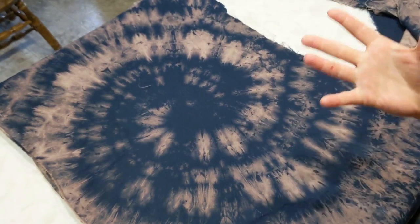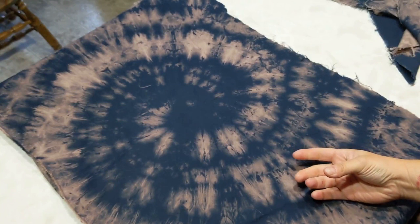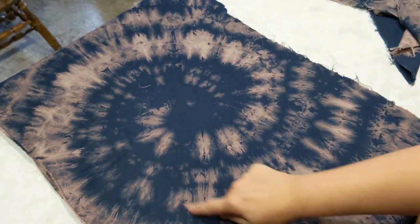Wetting the material is very important to get the bleach to absorb into the material. Otherwise, your lines from the tie-dye are very harsh and you don't get those soft edges like you see here.